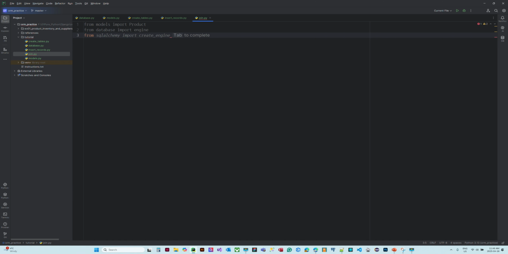From sqlalchemy.orm, we're going to need the sessionmaker. Again, create the session, and then make this function, let's say show_products_with_supplier.